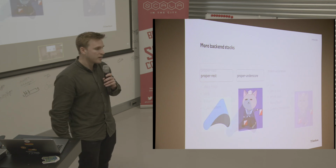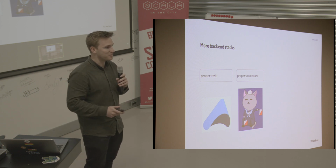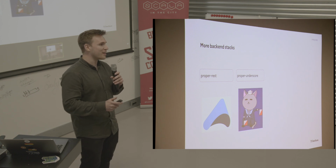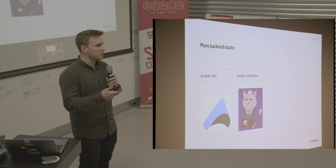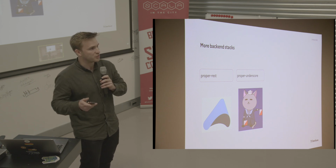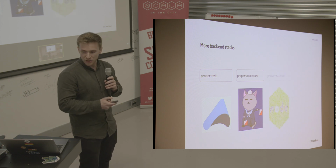So, moving on. For a while, proper REST and proper underscore lived in a yin and yang, a harmony, but somewhere in another part of ClearScore, there was a full stack team who write Node, working on a whole different architecture that was all deployed on AWS Lambdas. And the business turns around and goes, well, this is quite expensive, we don't get a lot of value out of this. Why don't you move it onto our shiny new Krypton platform, which is what we call our Kubernetes platform, because there's a lot of tooling around it. And so, enter the mix, proper Node.